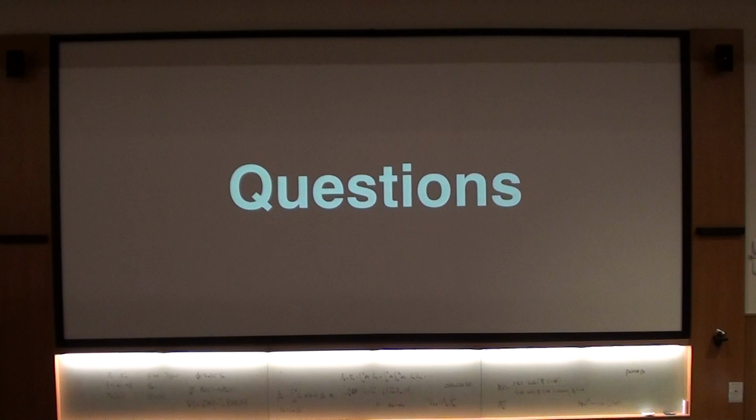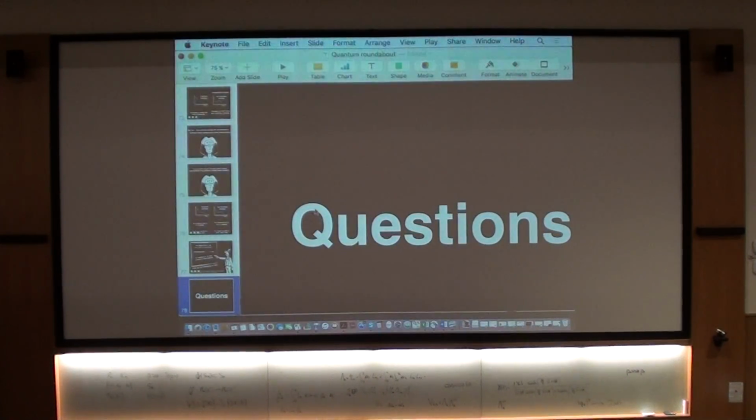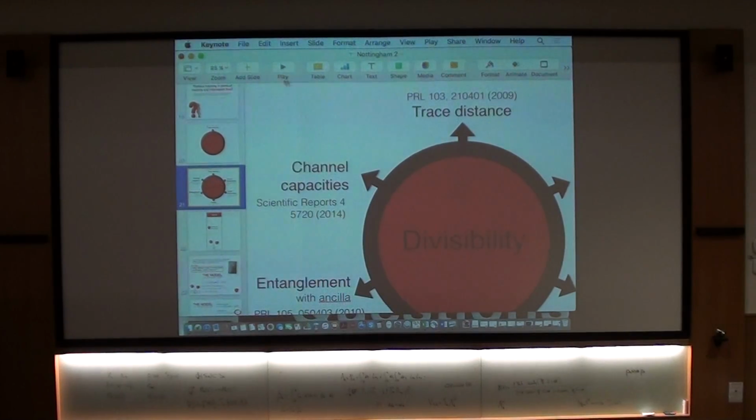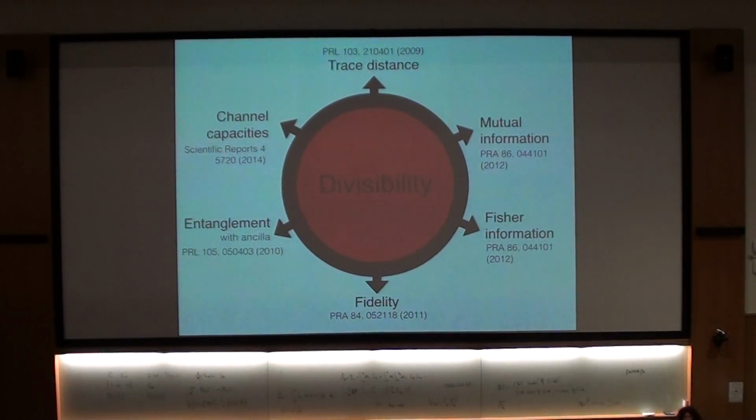Yes. So you mentioned the trace distance, but there are a number of quantities that are also contractive, right? Yes. Okay, that will directly lead me to this other presentation that I found, let me just show you this. There are indeed not just trace distance, but a number of other quantifiers. There is mutual information, they are all contractive. Mutual information, coherent information, channel capacities in some cases, fidelity, entanglement with an ancilla.